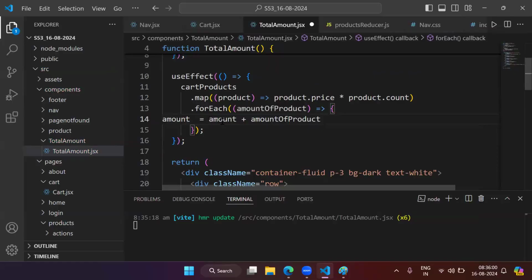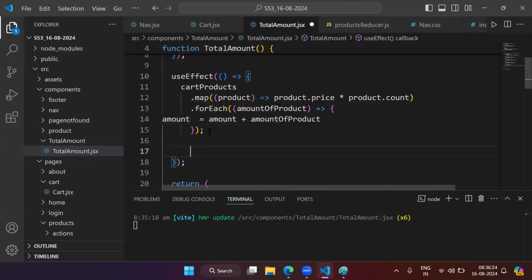So initially amount will be 0, 0 plus the first product. Whatever value you get, you assign that to amount only. Again, you get the next product's amount, so amount plus amount of product. In this way, you will be able to add the total price of all the products and get the final one. And that value you can update in your state.